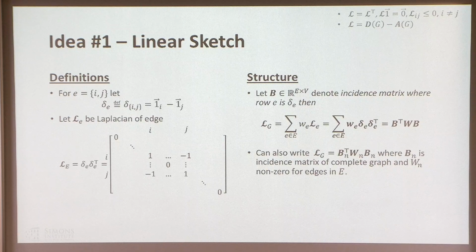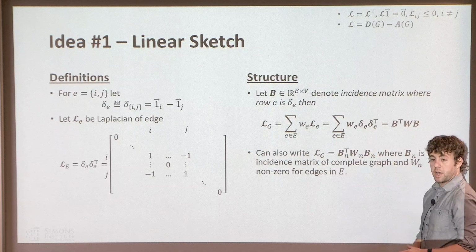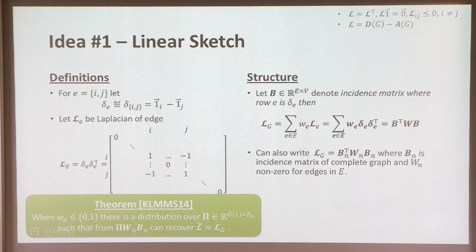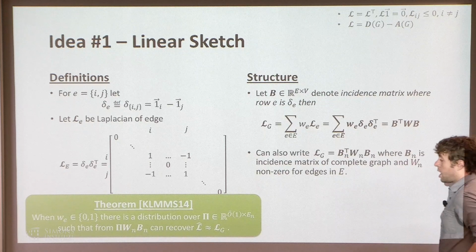So now that we have all those definitions, there is a natural thing we could try to do to solve this problem. It has been shown that given this representation, there is a way of taking a linear sketch of these matrices to very efficiently take a sketch that in a small number of measurements does recover the graph. This is the closest analogous theorem to the one I'm going to show that I know of. This was joint work with a number of us a few years ago.